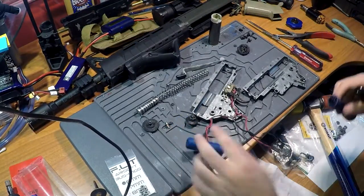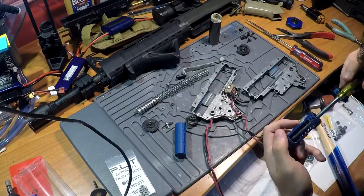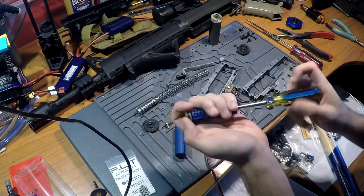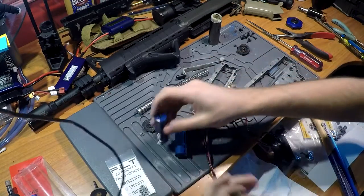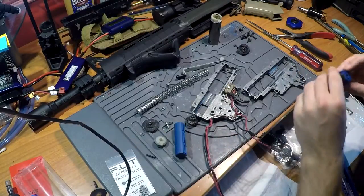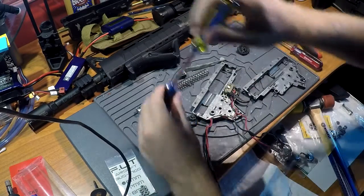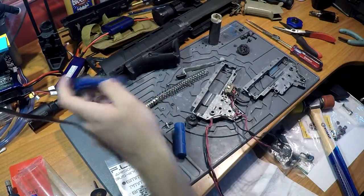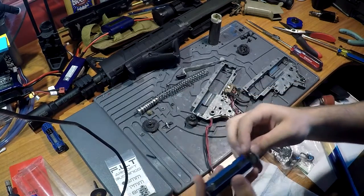I want to do a fit check just to make sure the teeth are ground down to the right height. So I need to remove the piston head from the old piston and then we'll be reinstalling it on the one we just ground down. There's a pesky little piece in here that does not want to come out. There we go. Old piston — put this to the side, it's broken, we don't need it anymore. New piston — we're going to put the head on.